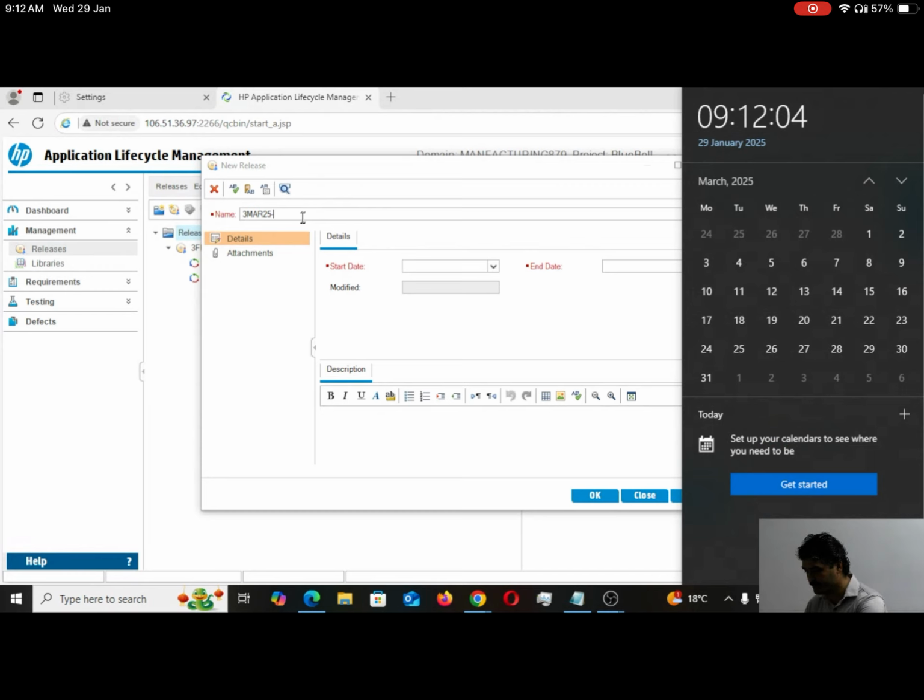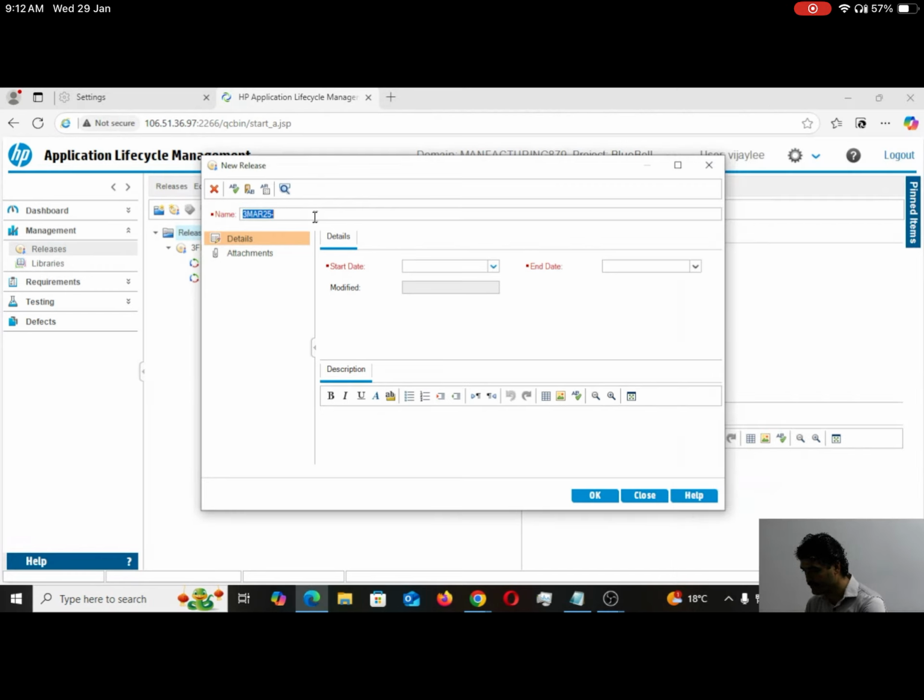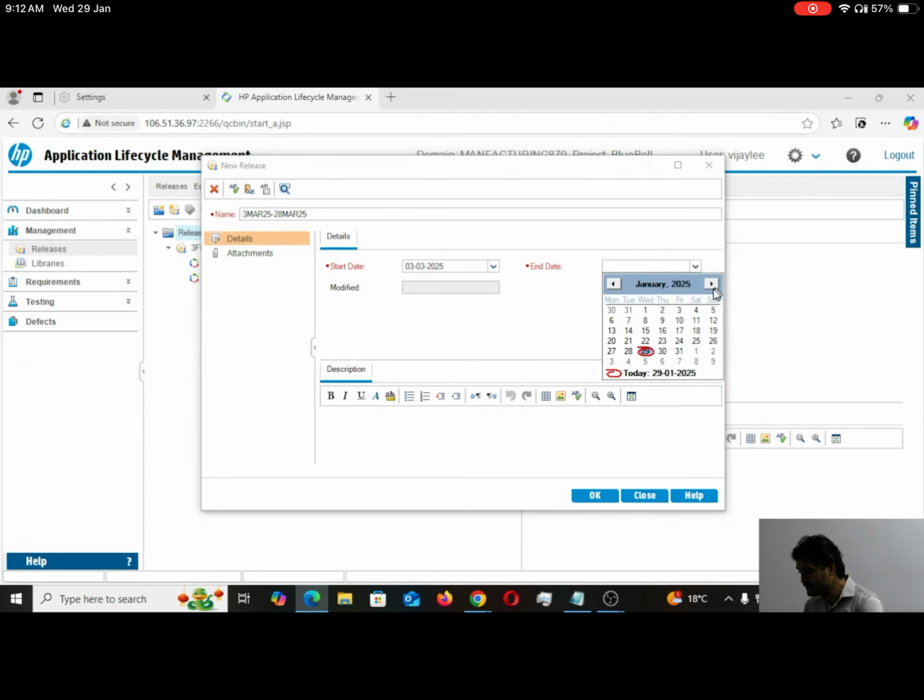Yes, I'll type 28 March 25. Now, I'll select the sprint start date. Sprint end date.